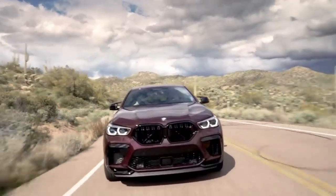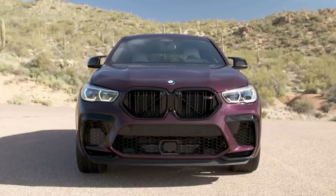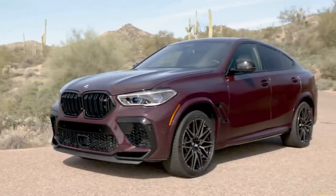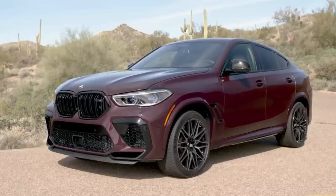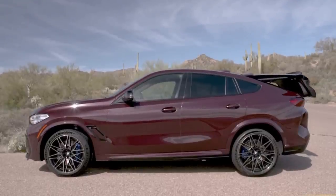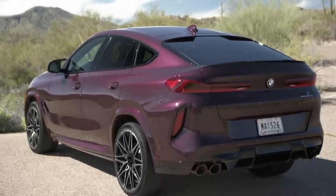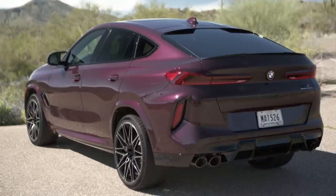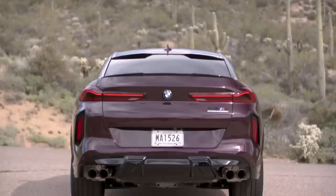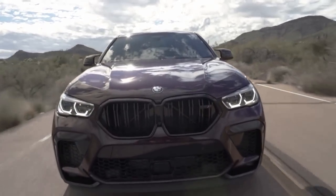If both stomach-clenching performance and catching people's attention are highly important to you, the BMW X6M Competition will not disappoint. It separates itself from the regular X6 with a mean-looking muscular body style and insane 617 horsepower. While the six-figure price might seem excessive, don't forget that BMW was responsible for the original Coupe SUV. The German automaker now also has to match up against Olympic-level competitors in the performance SUV segment, such as the Porsche Cayenne Coupe and Mercedes AMG GLE Coupe. Thankfully for fans of the iconic roundel, the X6M Competition has the blistering acceleration, sports car-like handling, and flashy styling to match them.